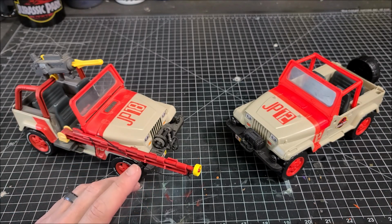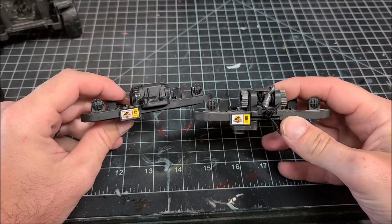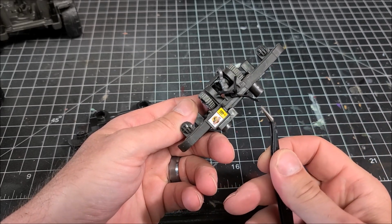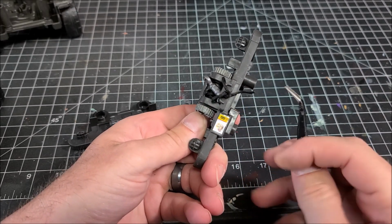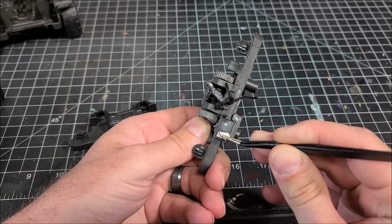The other thing that you're going to want to do is put the real working winch on the Nedry Jeep, and you're going to want to swap out license plates. So the one that has the real working winch, that is really hard to say. You want to make sure that one has Nedry's license plate with the 12 on it, and that's going to be as simple as taking some really fine tip tweezers and pulling that sticker off.